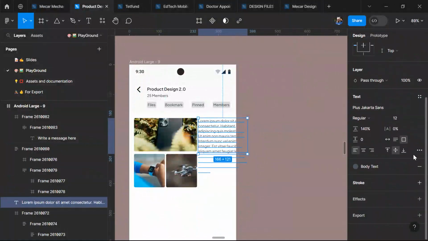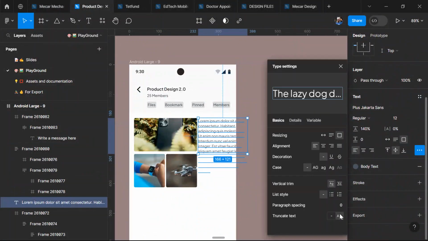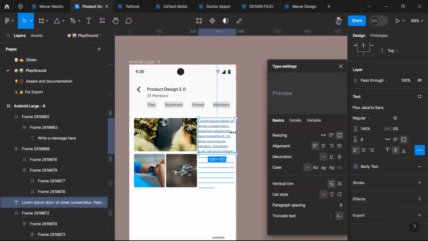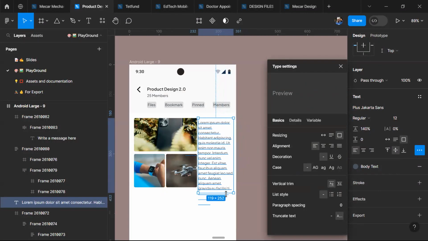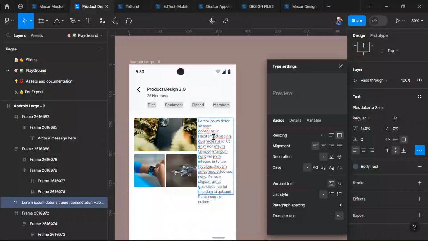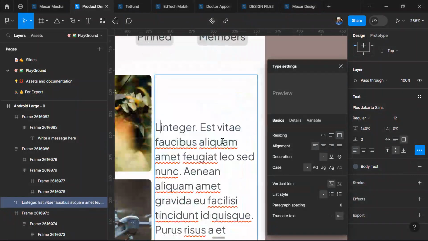So what I'm going to do now is to truncate this text. Okay, it's already there. Let me remove these unnecessary jargons.